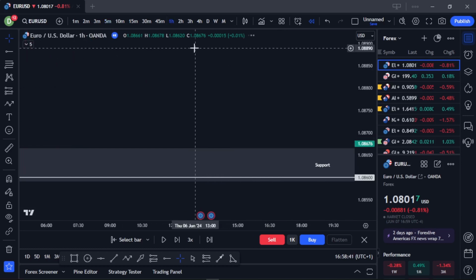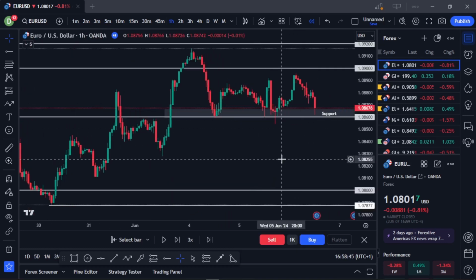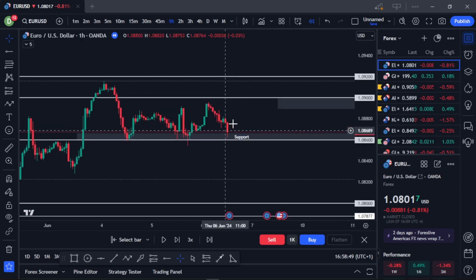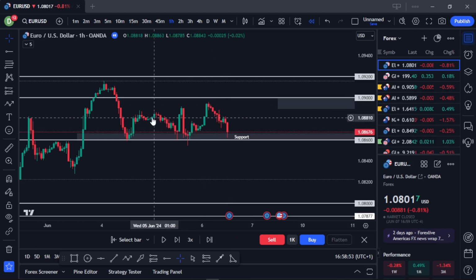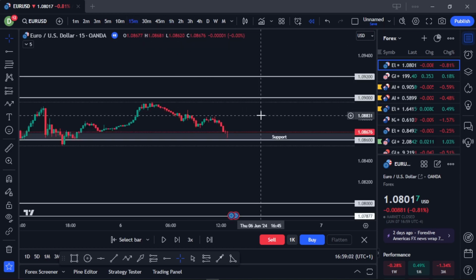But one thing I like doing is using the 1-hour time frame, depending on the kind of trade you want to take. Looking at the 1-hour time frame, I'll patiently wait for this market. I'm not going to rush into this market, because if you look at the 1-hour time frame right now, like I said, the market is more or less just ranging within this area. So I'm not going to do any major thing right now, but I'm going to make use of the 15-minute or 30-minute for the final thing I'm going to do.